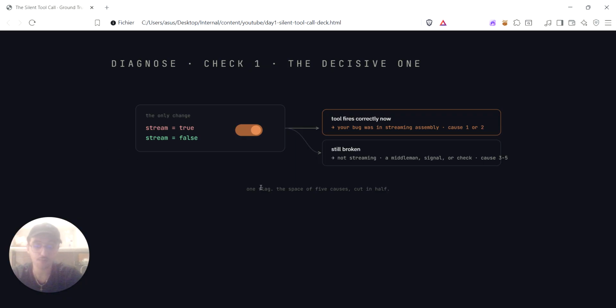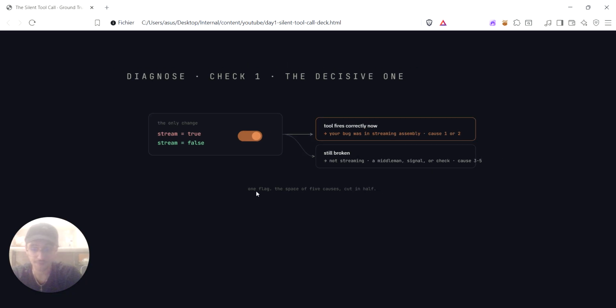But if it's still broken with the streaming off, then streaming was never the issue in the first place. Here you would be looking at a middleman issue, maybe a bad signal, or maybe a missing check. So your system has either a 3, 4, or 5 type of issue. This isn't a fix, it's just a test, a diagnosis, but it's the most useful move that you can make, and it's where you should always start.